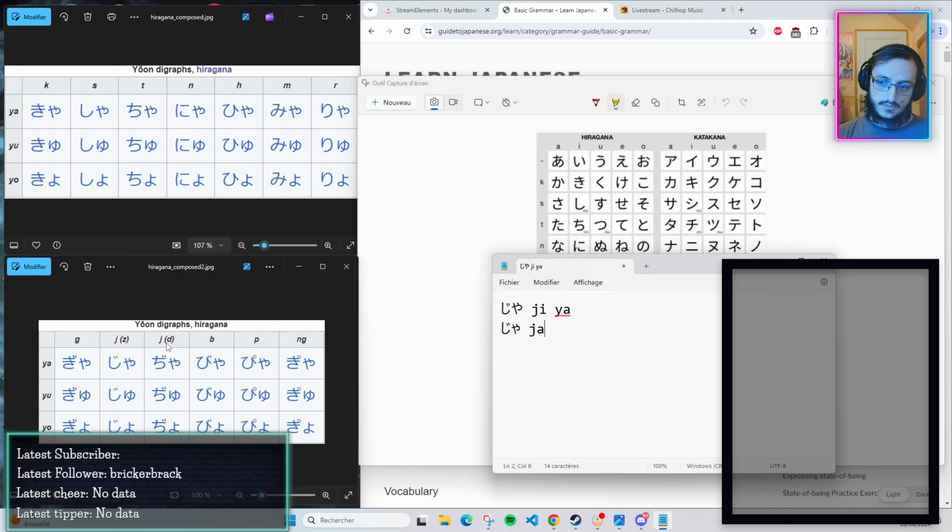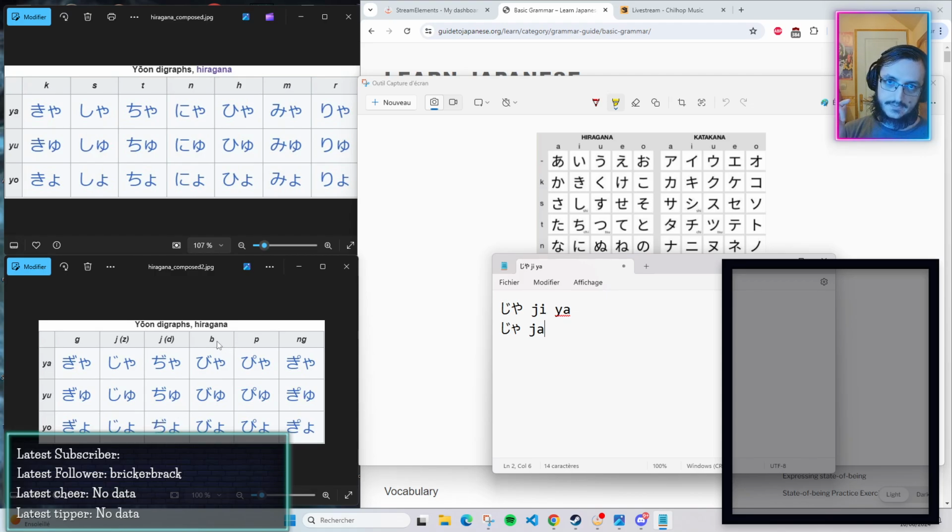Same with the D line, which is J from the chi, as J from the shi. Chi, ya, J, ya, sorry, is ja. Ja, ju, jo. So it's the same: ja, ju, jo from the shi line, and ja, ju, jo from the chi line. So that's it. Same rule as the S line and the T line for shi and chi. When you nasalize it as the Z line and the D line, it's the same.